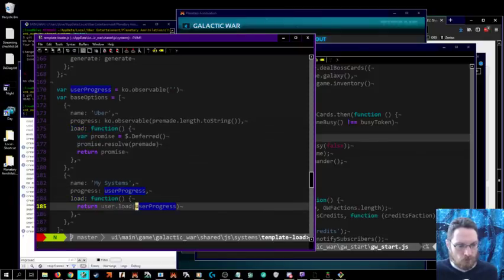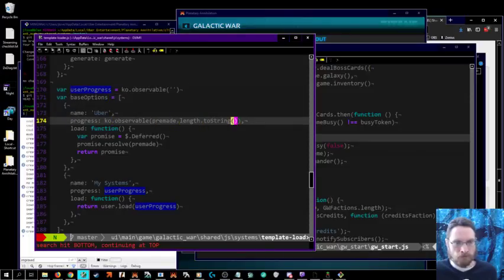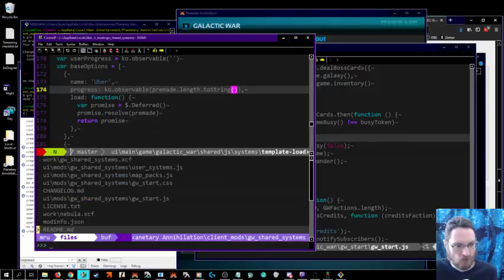They do have individual progresses, but that might, yeah, toString. So progress is just a string right now. So we could potentially have, and then we have all our other sources that get defined in these various things.